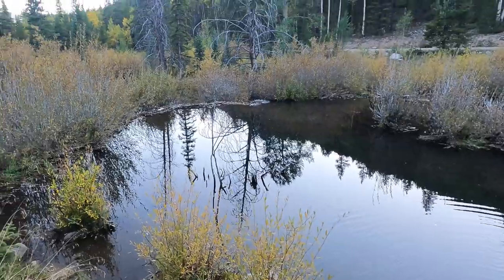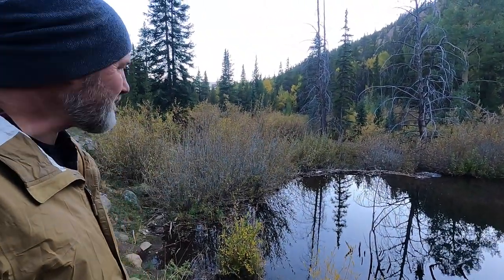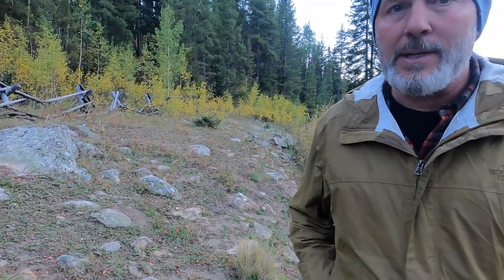Beaver Dam. Yeah, that's a good spot. Beautiful canyon. That's the trail, the road we were on. It's very quiet during the day, let alone at night. So I think we have a beautiful spot. And you're allowed fires here, as long as you put that out when you're gone.